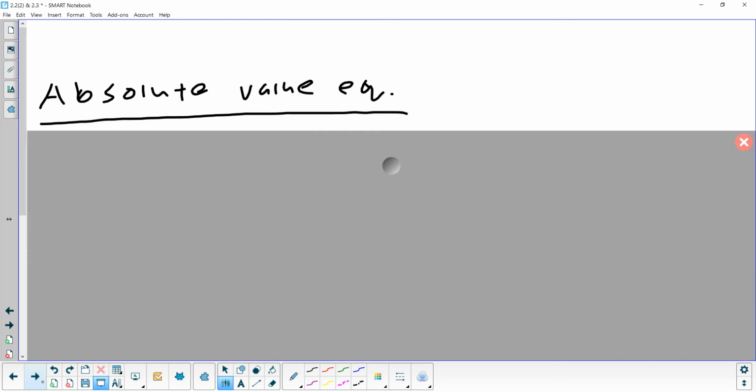So let's take a look at 2 more things about linear equations, and then we'll look at quadratics. So we're going to take a look at solving an absolute value equation. Most of the time, these types of equations have 2 solutions. So we've got to look at how we get both.